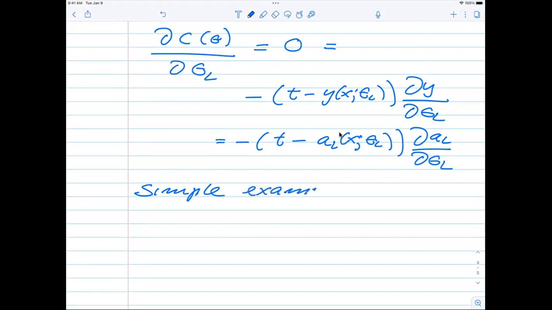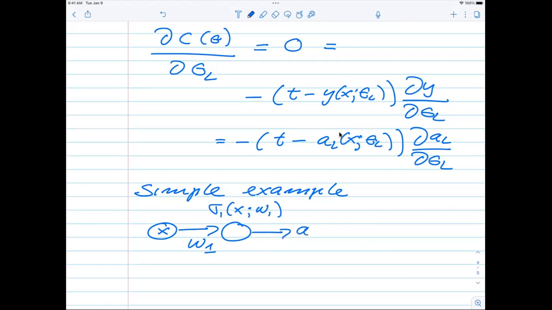So in this case, we have no vectors, no matrices, we just have scalars. So that means that we have an input x here, and this feeds in to a hidden layer, and there is an activation function. So we have a weight W1. This is an unknown parameter. X is just the input, and there is an activation function here, which I'm going to call sigma 1, which takes in x and has W1 as parameter. This is the only parameter I have. Now this produces this quantity. So this is the function. It produces a function A1. And this now is fed in to the output layer. So this is the hidden.